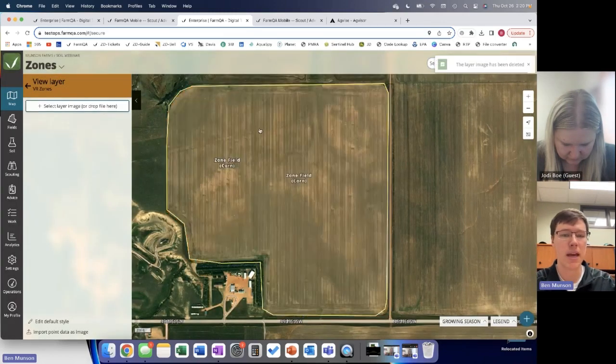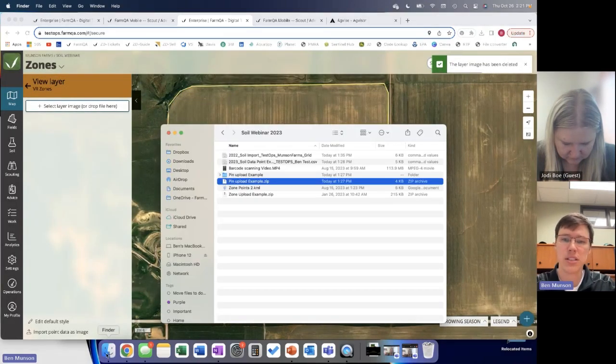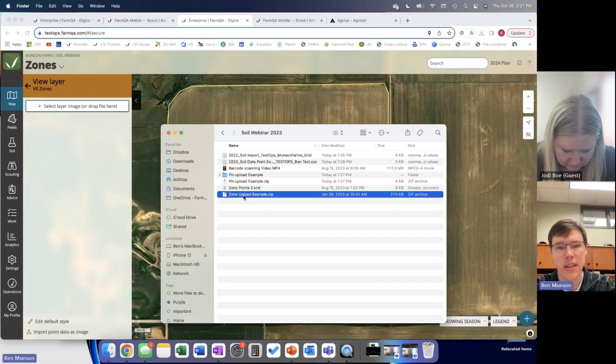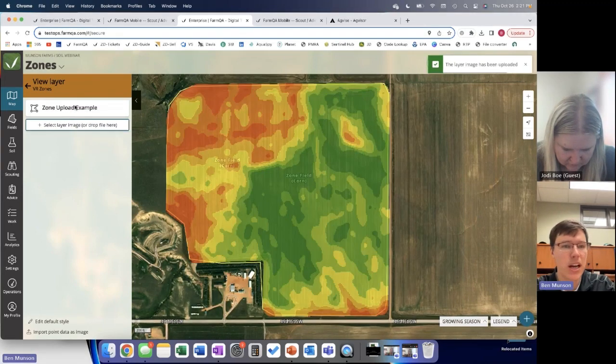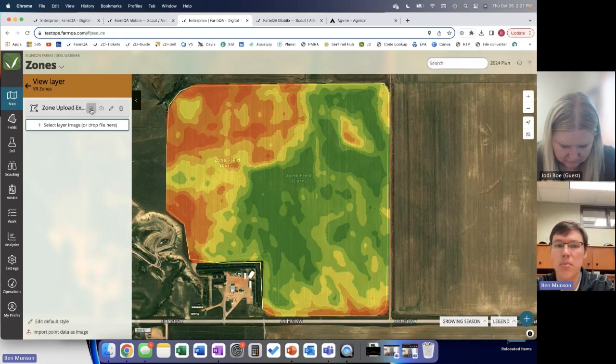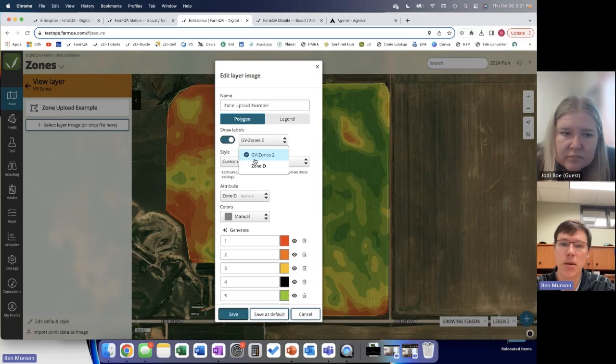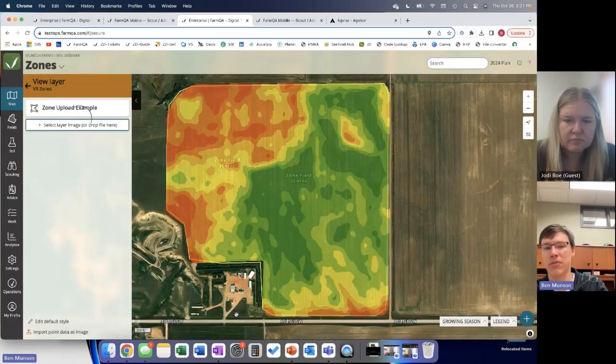So I'll delete out my existing map. What I will do at this point is the same flow where I pull up my Data Explorer. In this case, I have a zone map and it's a shapefile, and I can drag and drop that into FarmQA. It will automatically style if it's coming out of ADMS or GK. Otherwise, you can manually style this to make it look the way you want as far as colors, as far as labels. So I can choose my attribute here to color on or show labels, and maybe I want my zone IDs to show up by default.